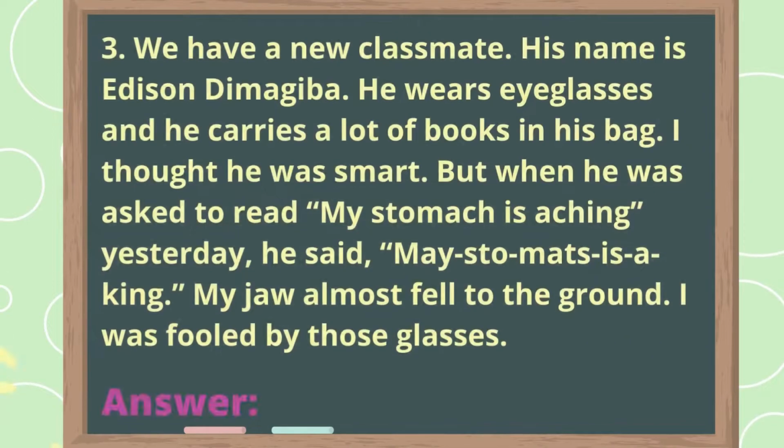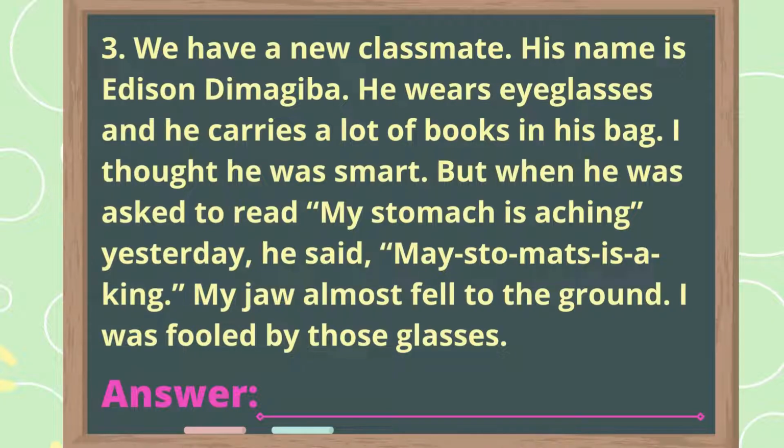Number 3. We have a new classmate. His name is Edison Dimagiba. He wears eyeglasses and he carries a lot of books in his bag. I thought he was smart, but when he was asked to read, "My stomach is aching" yesterday, he said, "My stomach is aching." My jaw almost fell to the ground. I was fooled by those glasses.